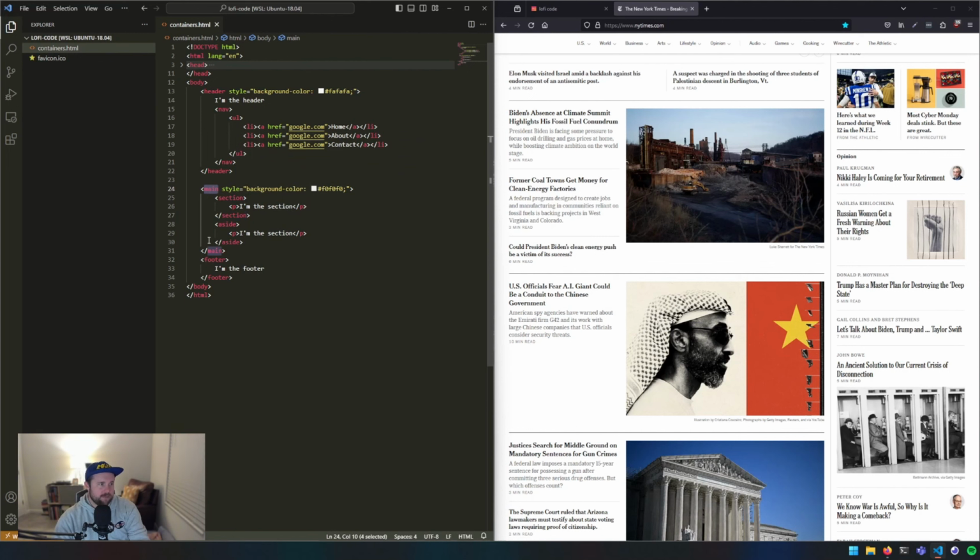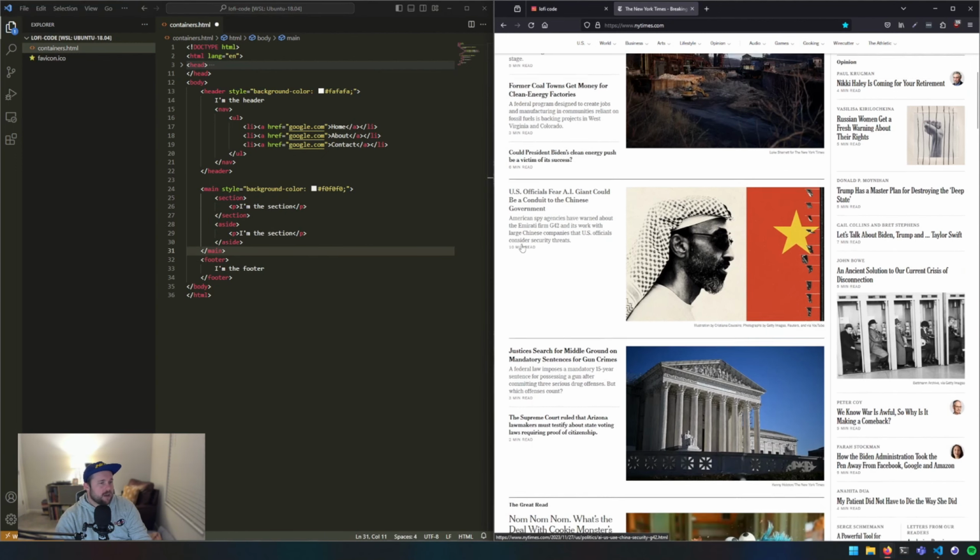If it was a div, that's not really communicating anything. The developer would have to come in here and add a class or something special, which we'll get into later when we get into styling, to mark up what the div means. So instead, let's switch it back to main.